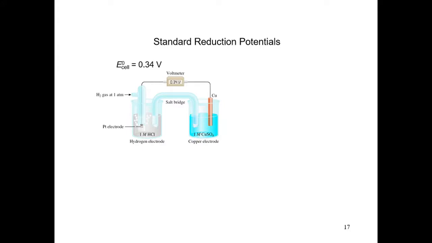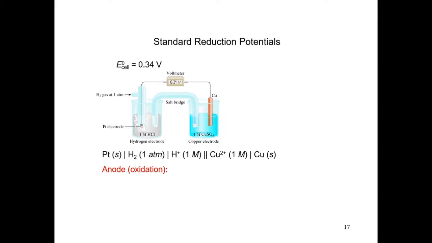Let's do a similar analysis to the one we did before, right? This is the cell diagram. Notice that in this case, on the left of that double bar indicating the salt bridge, we have the standard hydrogen electrode, but notice that it is in reverse. I have a platinum electrode to serve as depository for electrons, and I have hydrogen gas being oxidized into hydrogen ions. On the right side, I have copper 2 ions being reduced into copper.